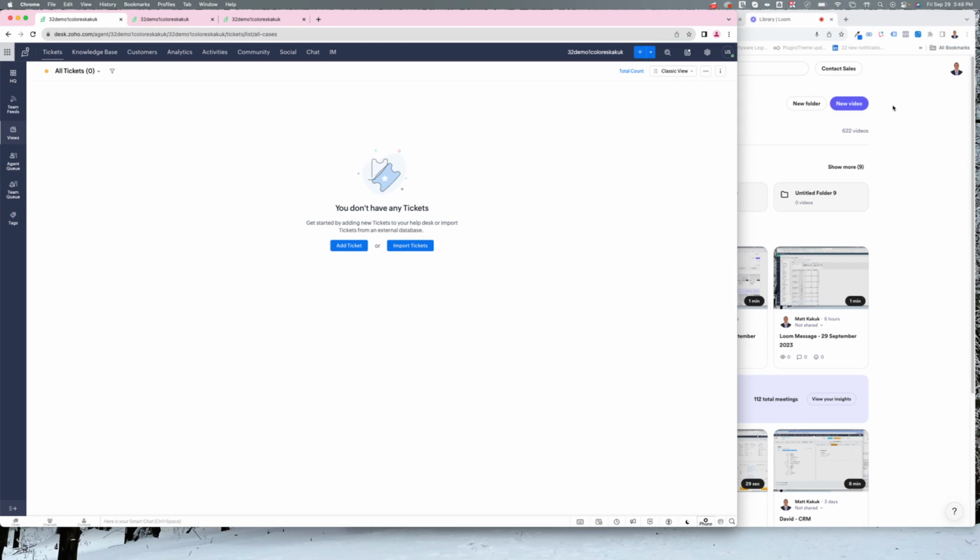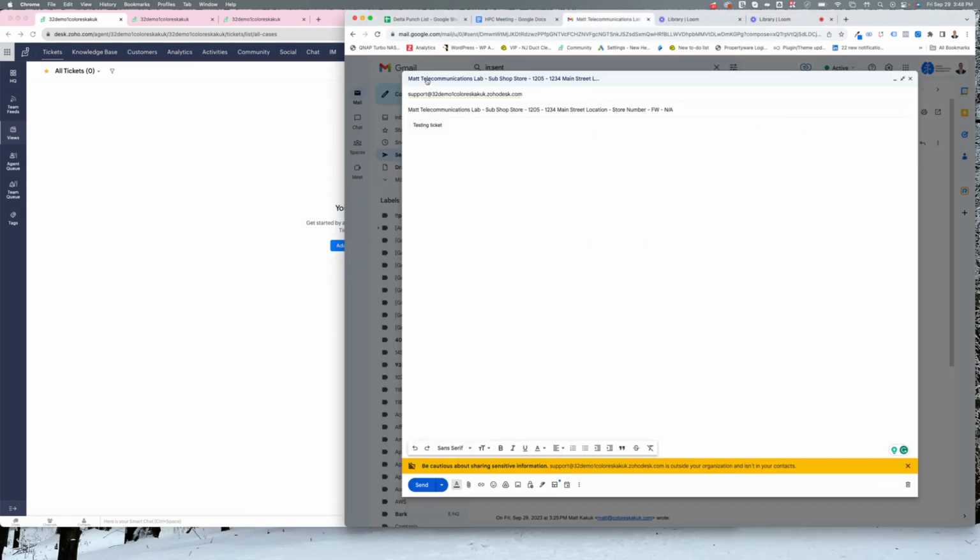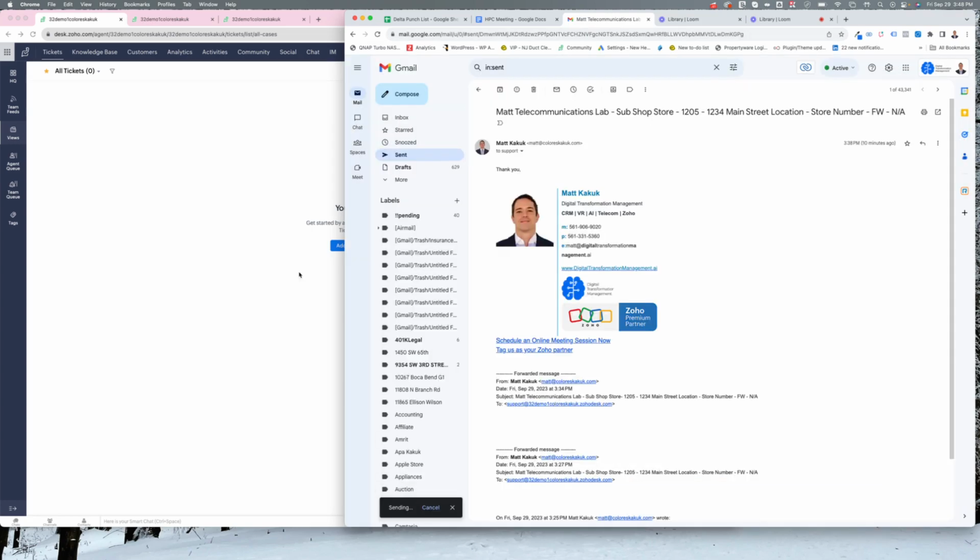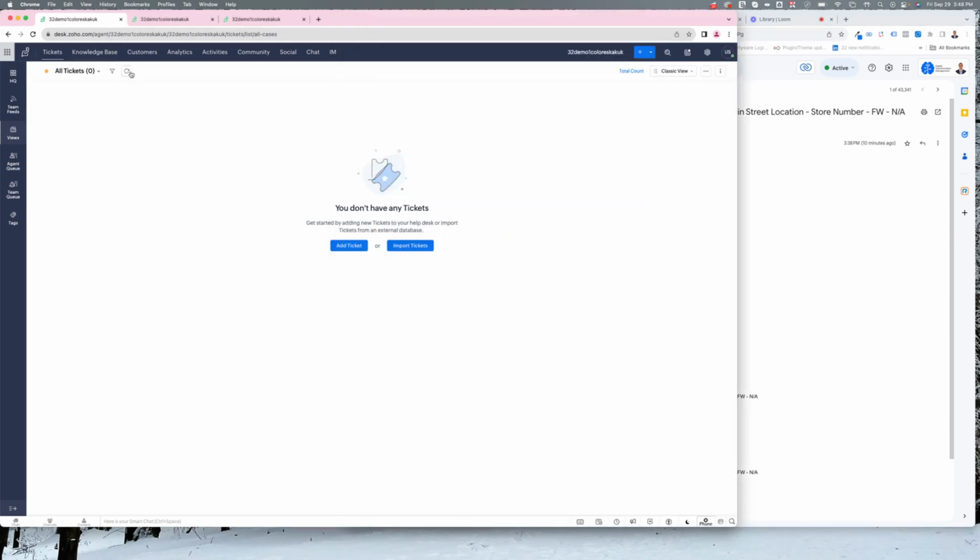So let me demonstrate. We're going to email this ticket where the first part is a Zoho Desk customer. Second part is a Zoho Desk customer that's going to be the sub account. And this is our ticket information. It's coming from my email that is not the one we're going to map this to. So when I send this in, my email is here, this will not be the client information.